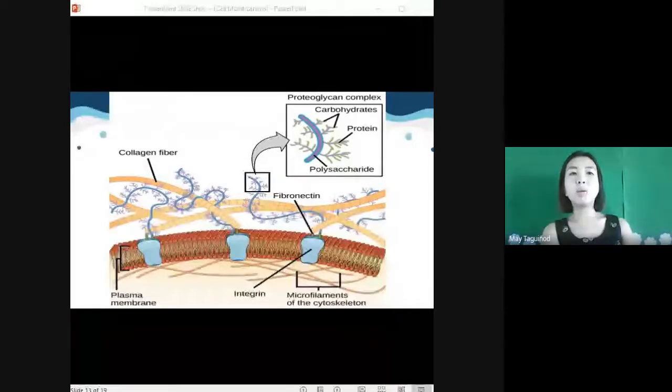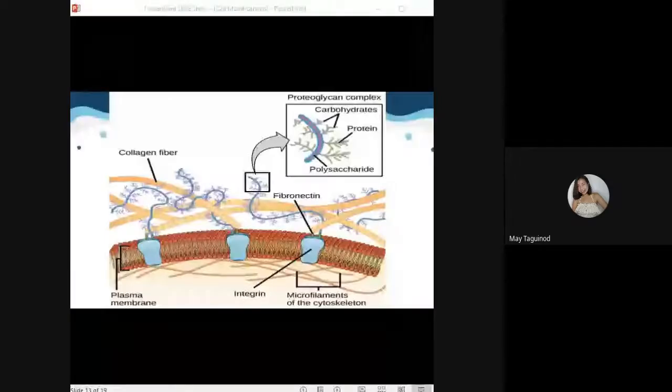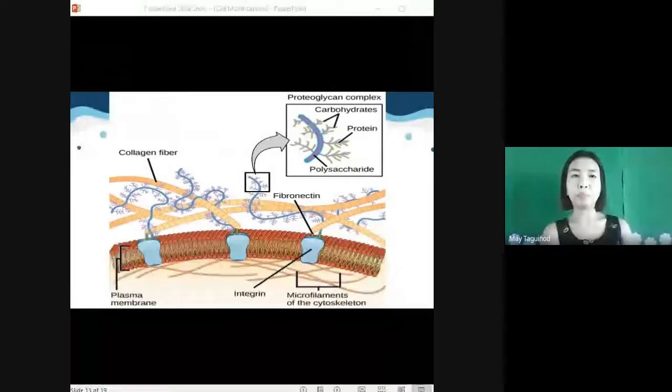So a major component of the extracellular matrix is the protein collagen. So this is the actual structure of the ECM. As you have observed, the collagen proteins are modified with carbohydrates, and once they are released from the cell, they assemble into long fibers called collagen fibrils. Okay, so what is the main purpose of this collagen? Collagen plays a key role in giving tissue strength and structural integrity.